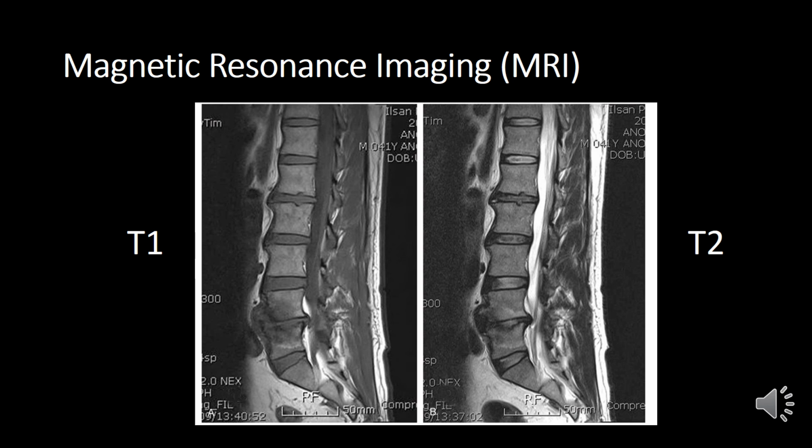For this class, you don't need to know the difference between various MRI weighted images. However, again, it's important to remember that when you're looking at an MRI picture, it's going to be varying grayscale. So don't just say, oh, on an MRI, cerebral spinal fluid is always going to be white, because it's not.